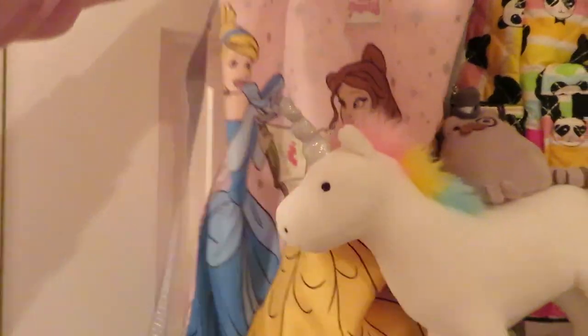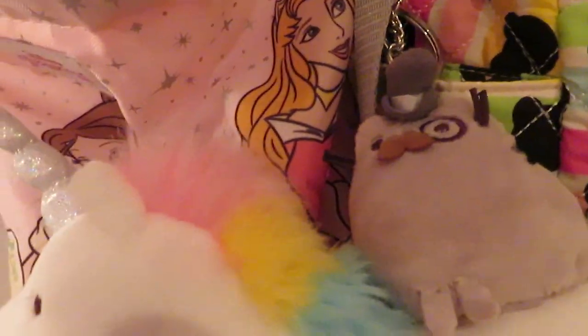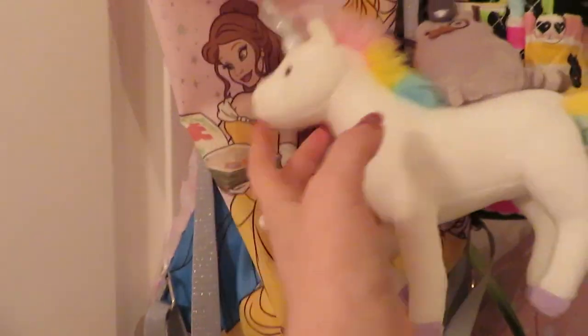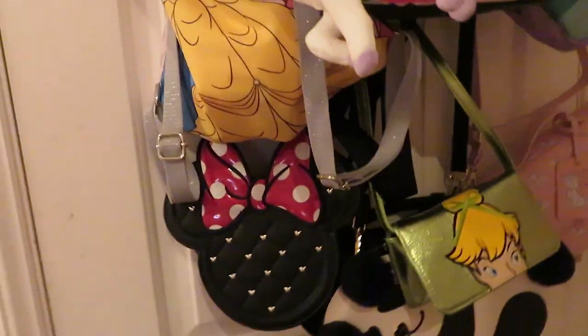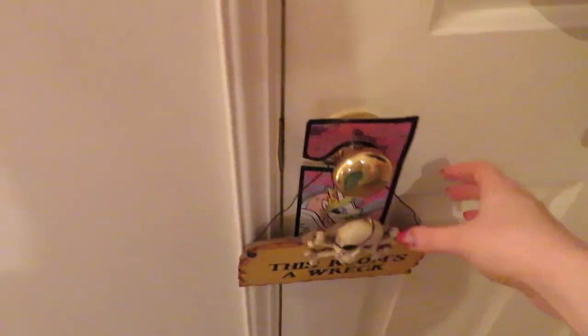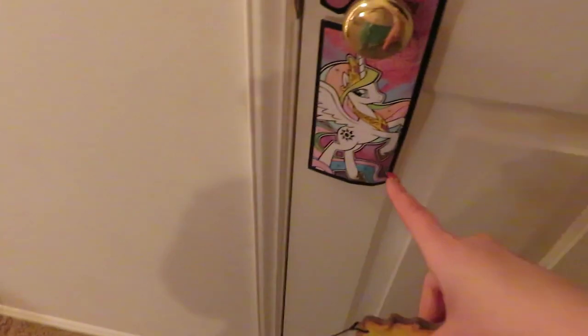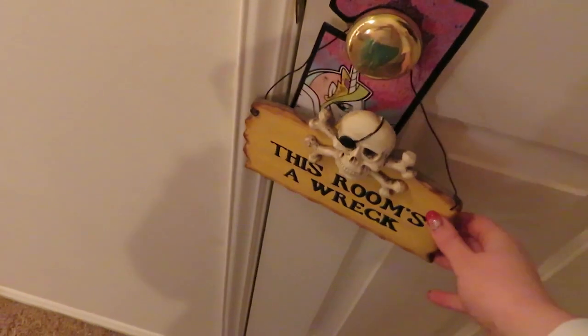And then finally up here we have this drawstring tote bag that is so pretty. I got this one from Magic at Your Door, and I have a couple little fuzzy Beauty and the Beast keychains that I will clip to it, but usually I just use this as my gym bag, so I don't put the keychains on them, but when I wear this at Disney, I'm definitely gonna put the little clips. And then I used to have this on my door at my other house, and it's often accurate. And then I have a Princess Celestia that I colored in.